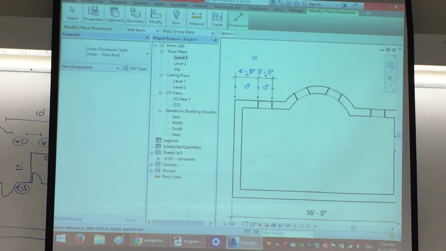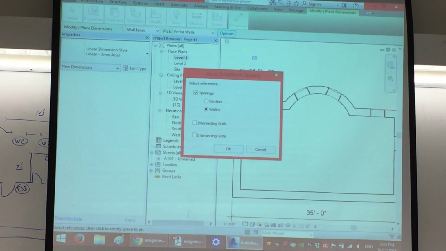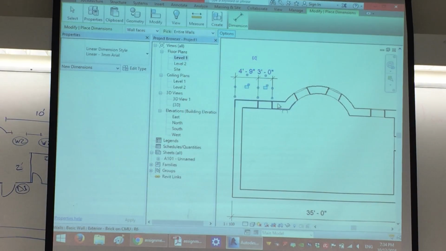So if I choose in the option bar centers, the difference is this: it's giving me the dimension from the center of my object, whether it's a window or a door. What is the EQ with the dash across? Equalizing the distances. Let's say you have 3 windows in this wall, you want all the distances from the centers or the width to be equal.